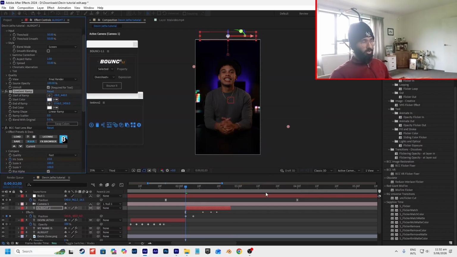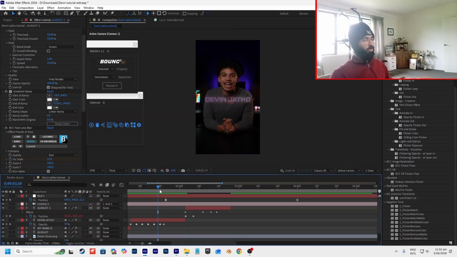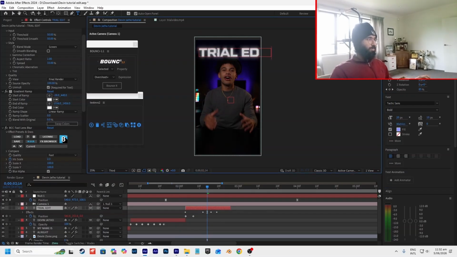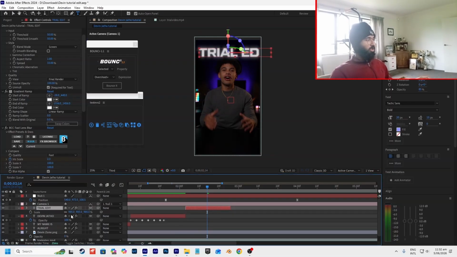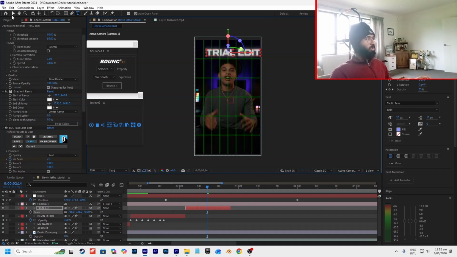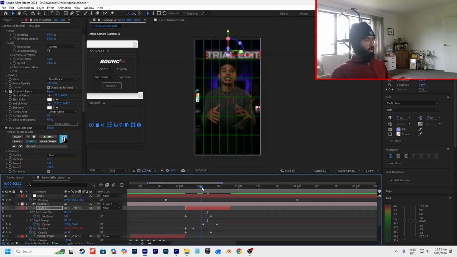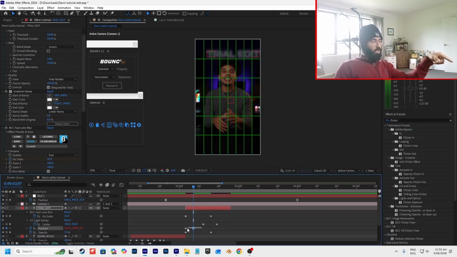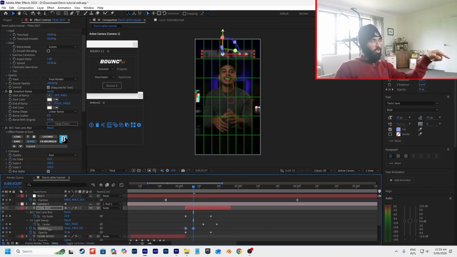For the red, we're actually going to change it to white just because it was in the tutorial. And the text cannot be "all right." It has to be trial edit. Obviously, that means the scale is going to have to go down a bit so it can fit the frame. And using the proportional, we're going to align it. For that, you actually have to go onto one of the position keyframes and select both of them and just move it in position.